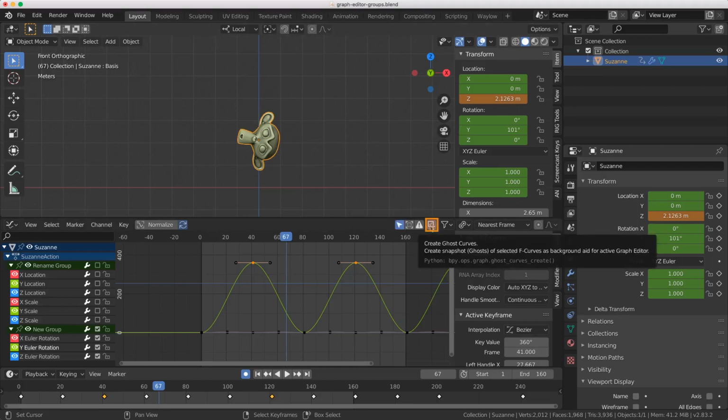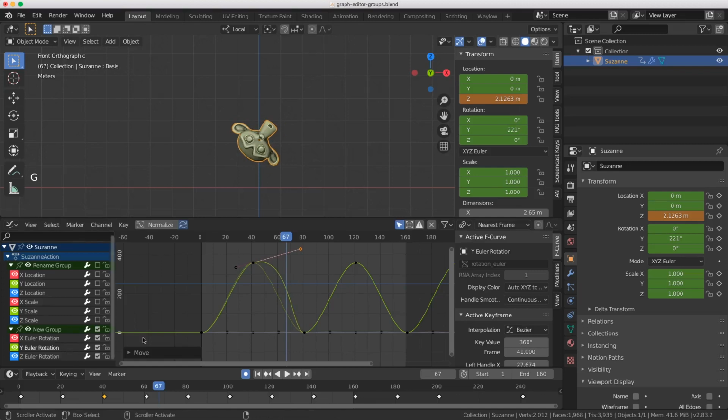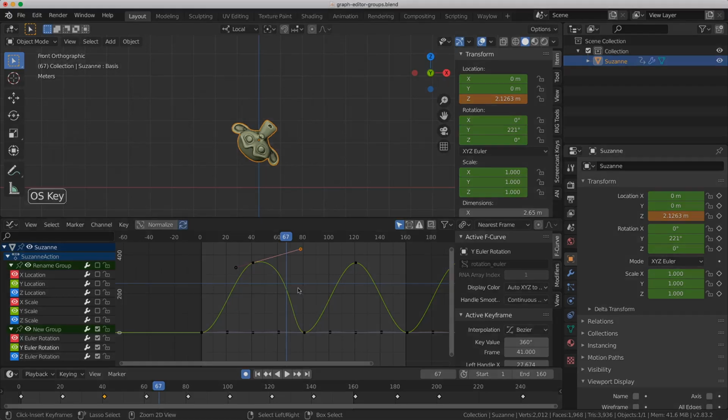Now this one here is going to turn on your ghost frame. So if I enable that one, you see it's now turned into a little cross. And then I grab this here. Whatever channels that I had selected, it's going to leave a ghost outline of what the old curve looked like. And then if I wanted to get rid of this line, you can just disable that. So now we don't see where it used to be.